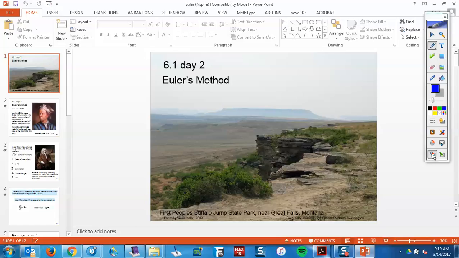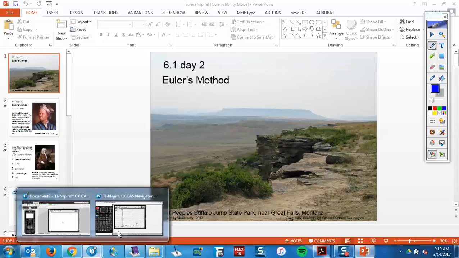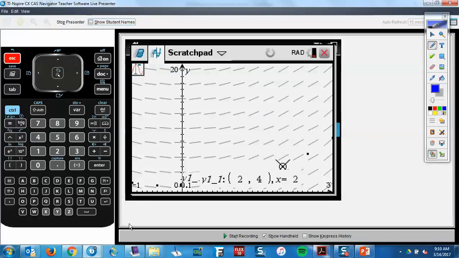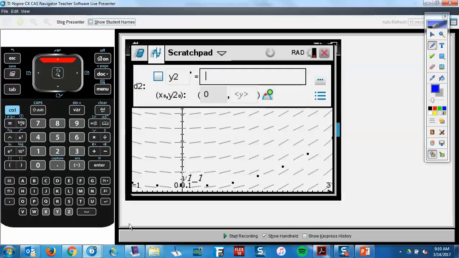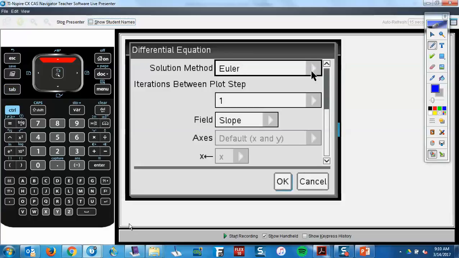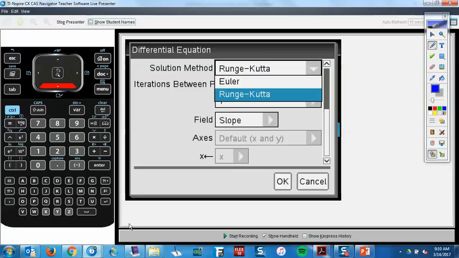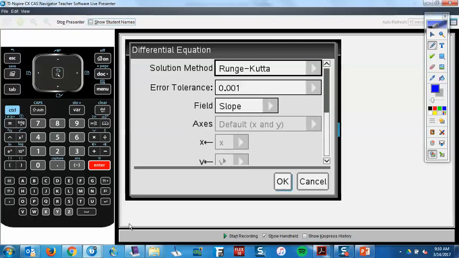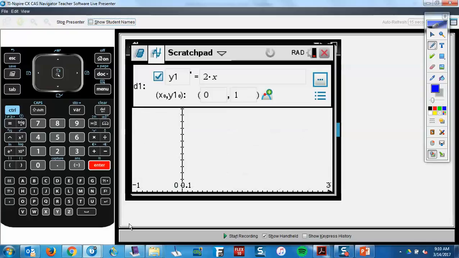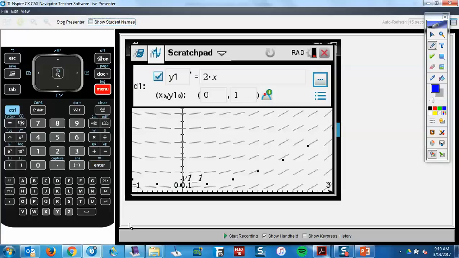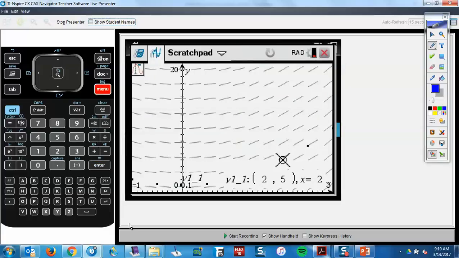Okay, so Max, if you want to go back to that on your calculator, hit tab and get back to your equation, and then go to the three dots, go to those settings, and if you go to your right arrow, you've got that other option right there. But we won't use that. Leave that error tolerance what it is. Now trace over to 2.